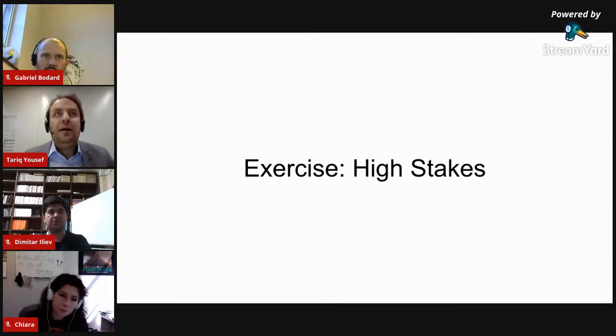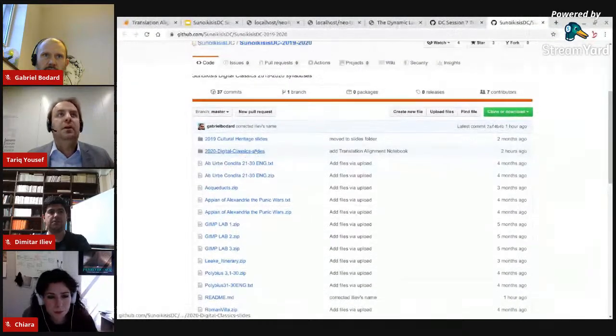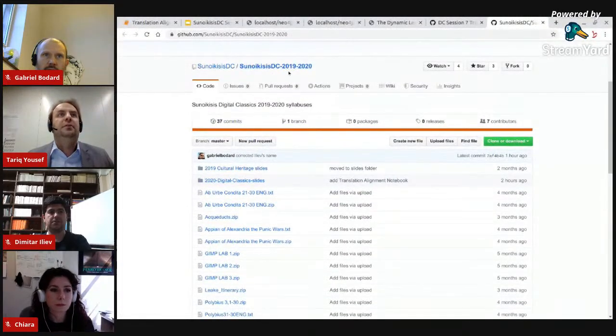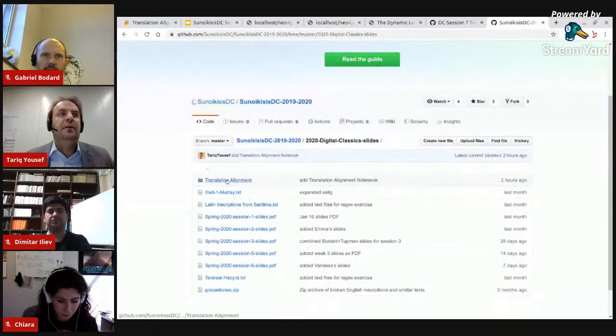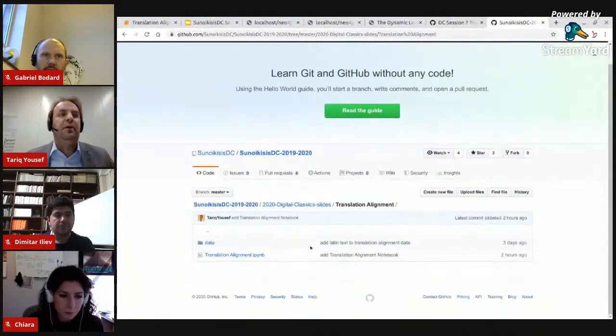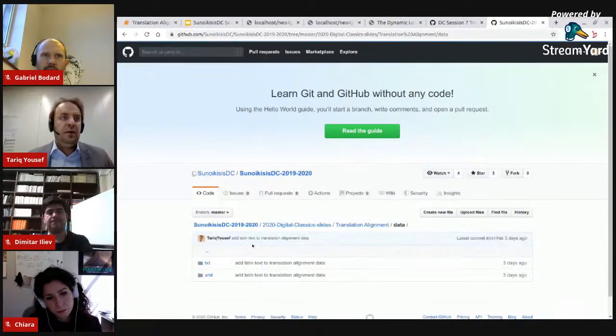Okay, now, you can find the notebook on the Sunoikisis DC 2019-2020 repository here inside the slides. You will have the translation alignment. Here we have the notebook, Jupyter notebook, and also the data that we have.